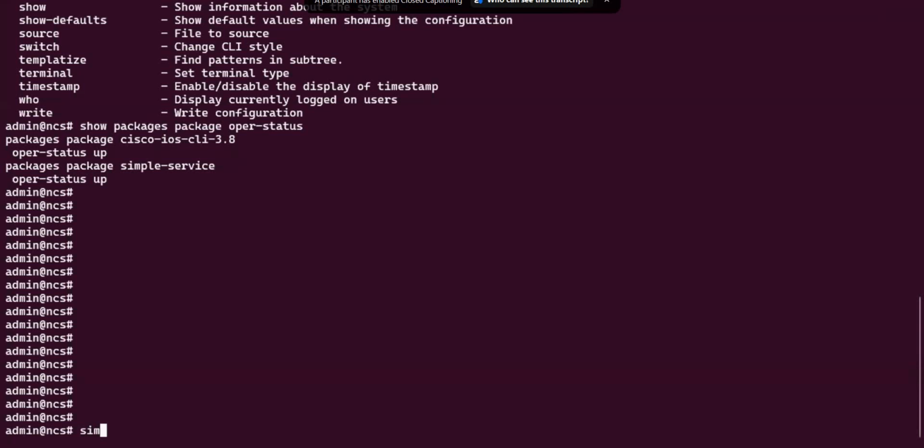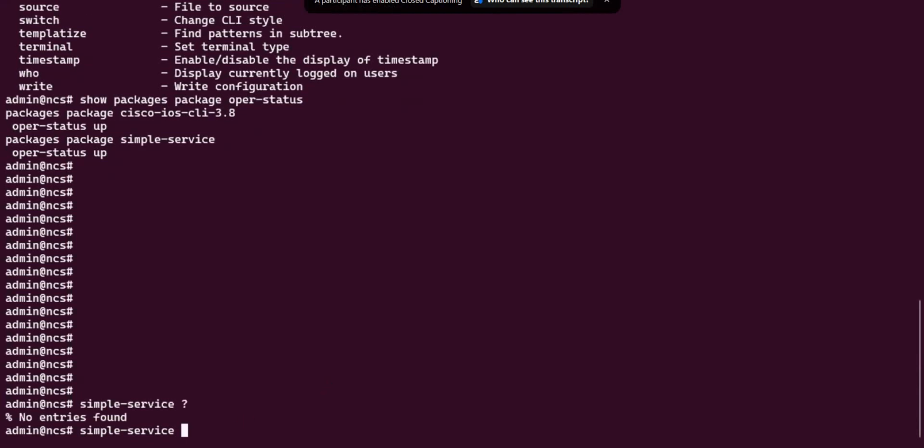Okay? So you type sim, it's identified because your package is loaded. It's been compiled and properly loaded. Simple service. Now you don't know what to do with this, right? You put a question mark. So as per the Yang definition, every service will have a name.